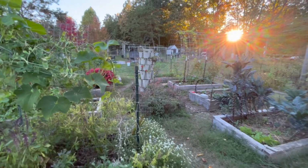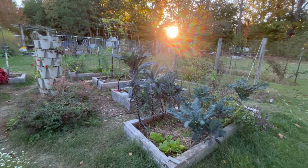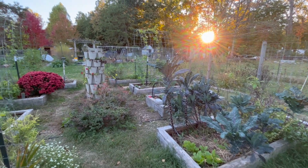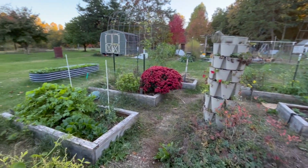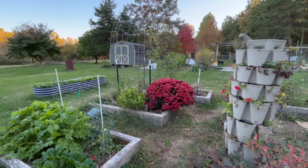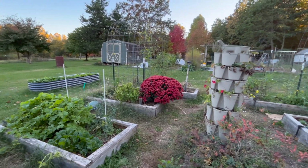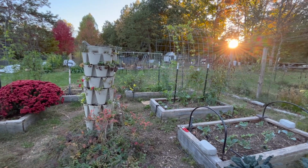But honestly, a lot of this stuff at this point, we've already transitioned to the fall and winter garden, so a lot of it is going to be fine. We have all of our brassicas pretty much in every single bed, and we have our root vegetables. So we didn't pick any of those today because they're gonna be good until after the frost and they're gonna get even better. So we're definitely still going to be getting some good harvests and doing some more harvest videos until the end of the year before we're completely done for 2023.